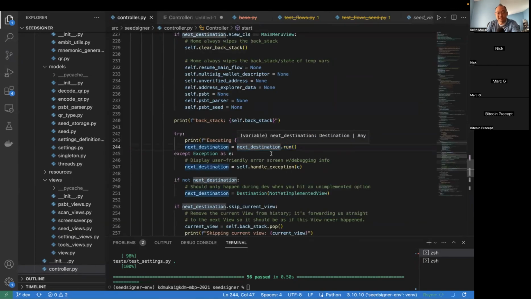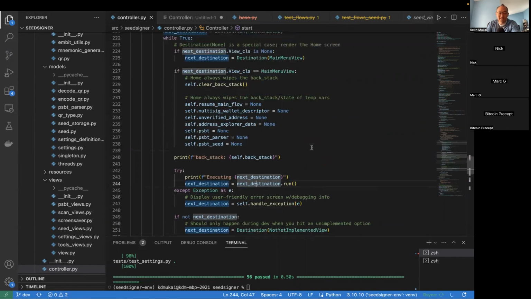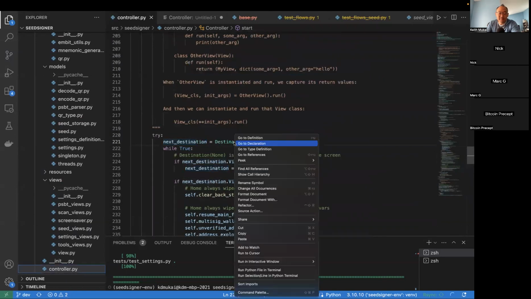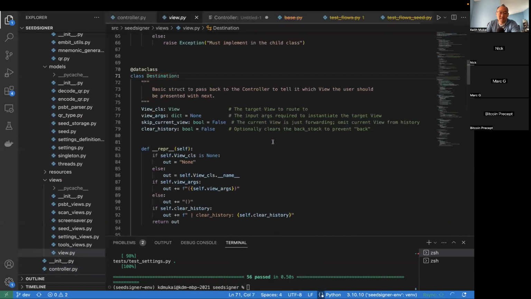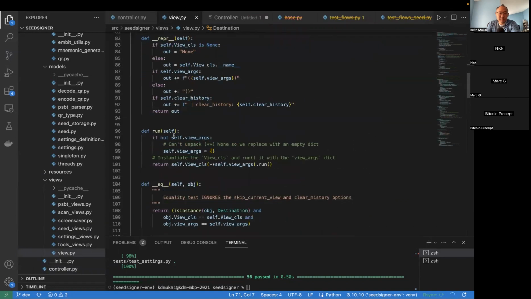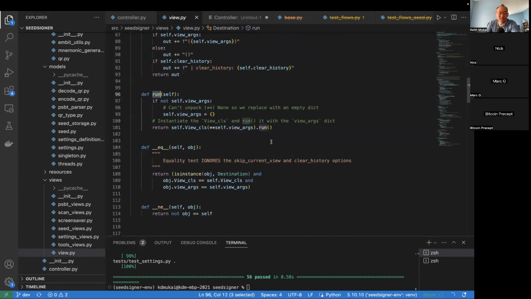So, the next destination is a destination object. Let's see, where is that defined? All right, a destination has some member variables, and its run is going to instantiate some view class and call the view's run.